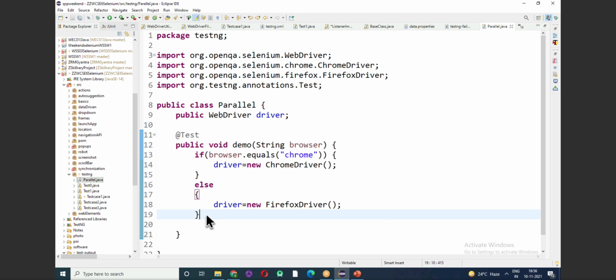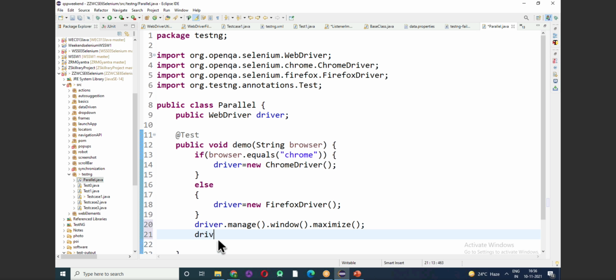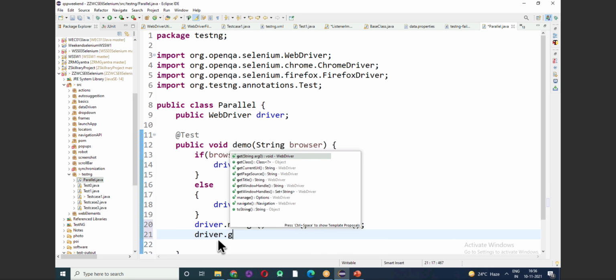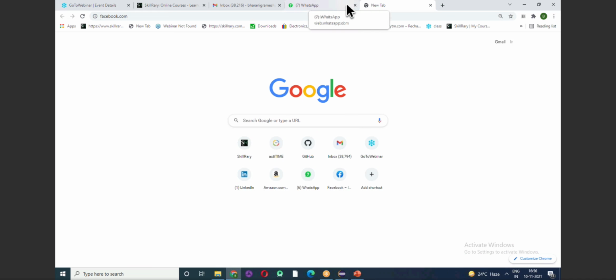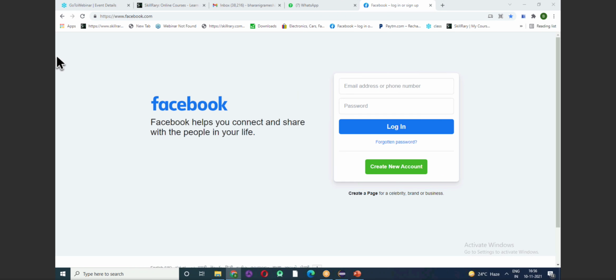Tell me the code. Driver.manage.window.maximize. Same program. Driver.get, let me enter the URL.